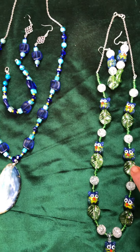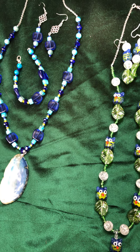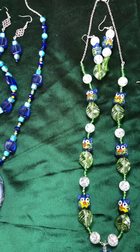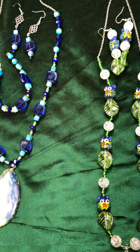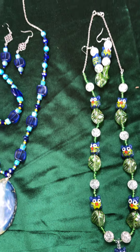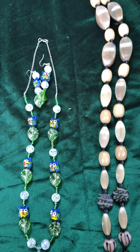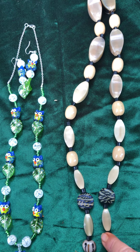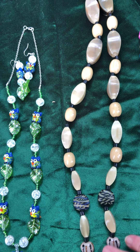These are some of the ones I've made that y'all have seen before — that's the necklace, bracelet, and earring set. This is a CC twist, mostly recycled beads. This is kind of a bead soup type set — leftover Murano glass necklace, earrings, and bracelet. And this is some more glasswork beads.